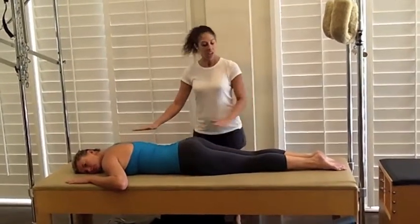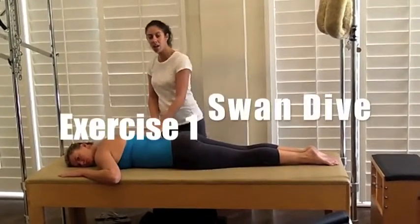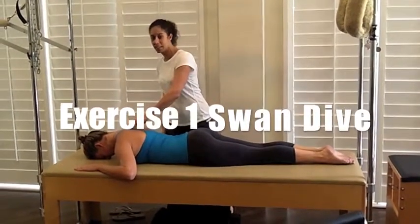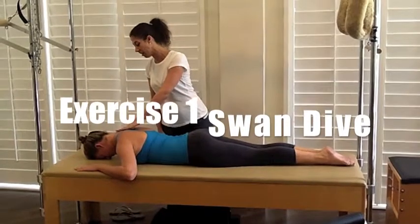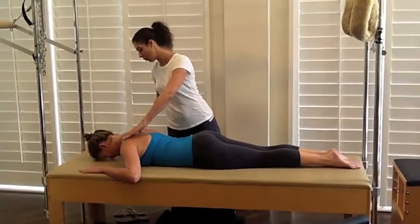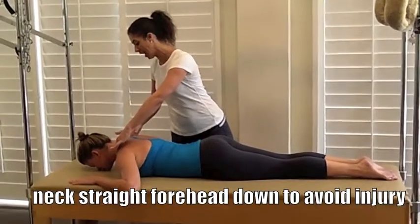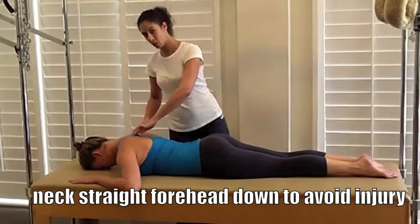So I'm going to have Ashley starting on her stomach. I want her forehead on the mat. What that's going to do is it's going to make a nice long extended cervical spine here. We don't want her to crank her neck. Ashley, bring your chin to the mat for me. If she does that, she's going to get a little bit of a crank back here, so we want her forehead down so that she's nice and extended through that cervical spine.